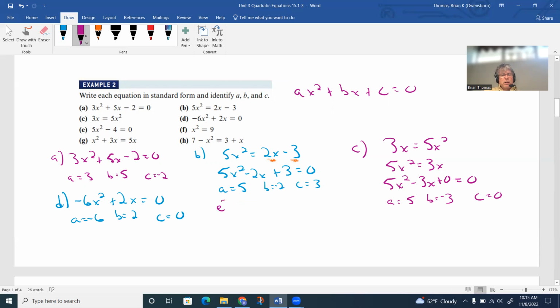If I look at E, we have 5x squared minus 4 is equal to 0. Notice how, again, it's in standard form. But notice how the linear term is missing. So what we have is 5x squared plus 0x minus 4 is equal to 0. Since there's not a linear term, that means its coefficient had to be a 0, because we don't write down 0x, it's just dropped out of the problem. So what we pick up on then is our a is actually a 5, our b is actually a 0, and our c is a -4.